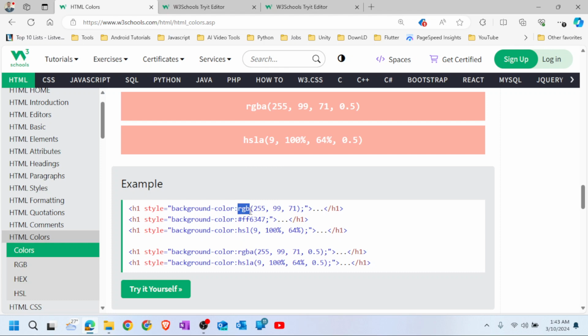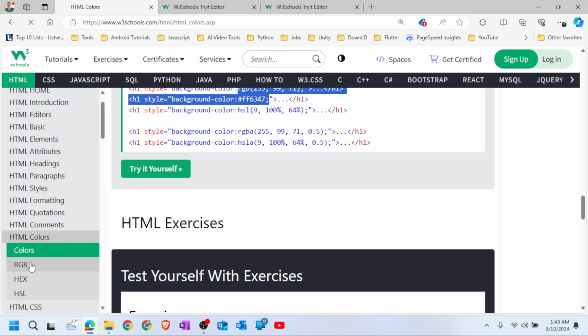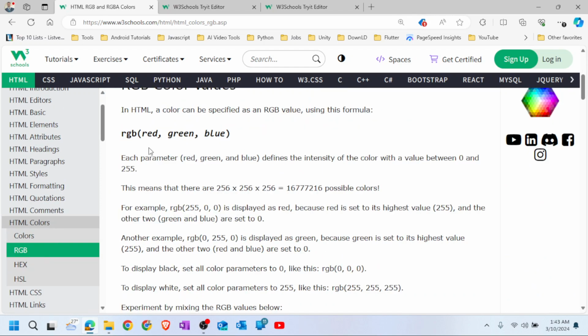Most commonly, we do prefer to use RGB and hexadecimal values. What are RGB and hexadecimal values? If you come inside the RGB tab here, it tells us that when you use this RGB function within your CSS property, you get red, you get green, you get blue, and each of these represents 255 shades: 255 of red, 255 of green, 255 of blue. This is what it says. So approximately 1.6 million colors are possible based on the combination of red, green and blue, and for a human eye 1.6 million are more than enough. So we can easily use any color range within these RGB values.